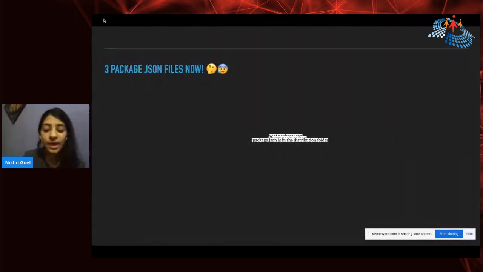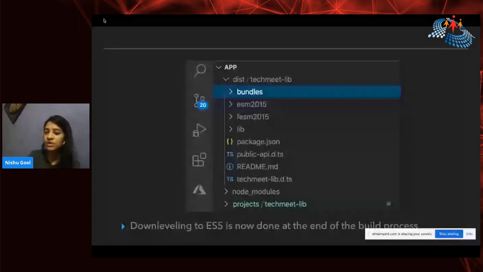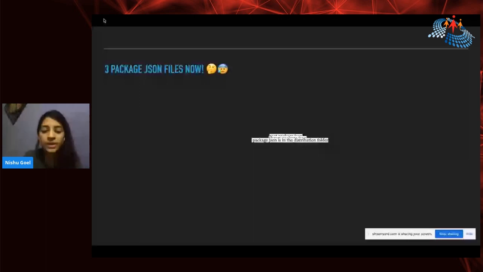Then you might now be confused that there are so many package.json files. There was one at the root folder, there was one at the library level, and then there's one at the dist level, which is the final third package.json file. Now, it's very important to understand that the first package.json inside your application was the root package.json. The second was the library specific, which contains the library information. And the third package.json is actually for your produced library, which contains all the information of your finally produced library, which you will be publishing to npm or using as a package for your other applications locally.